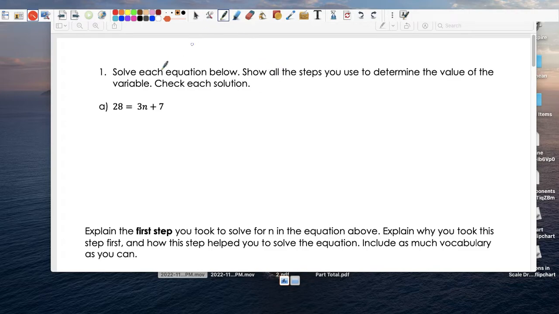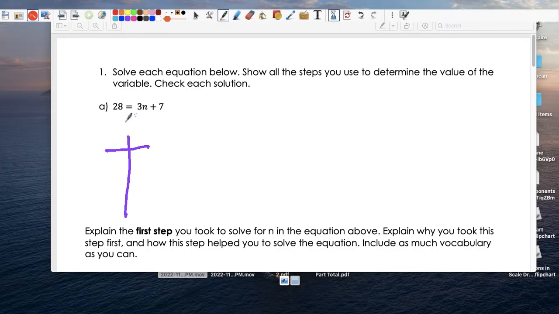Easy. Solve each equation, show the steps. So again, I really want you to get used to the idea of writing straight lines. Now, this helps, and I know some of you are really okay with two-step equations, which is good. But those of you who don't remember, this really comes in handy.